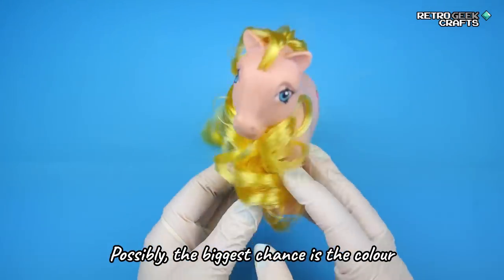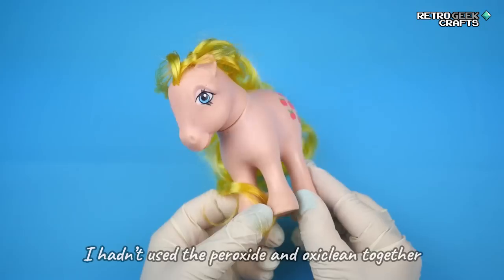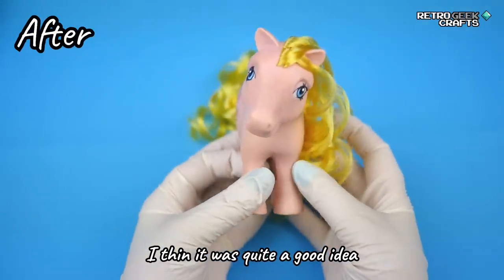Possibly the biggest change is the color. I'm quite happy with the result. I hadn't used the peroxide and OxyClean together. And I think it was quite a good idea.